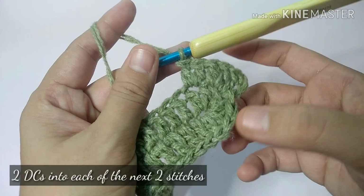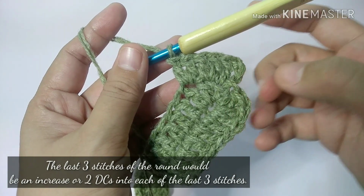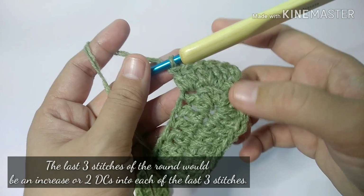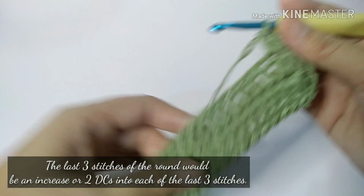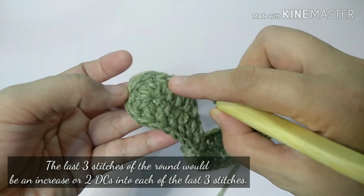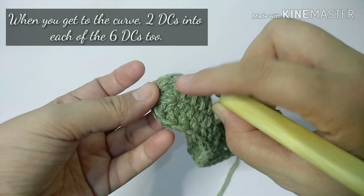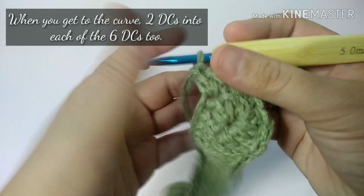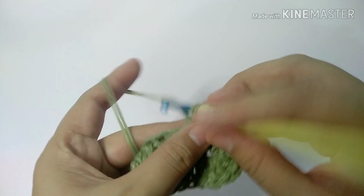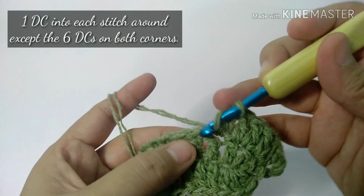So by the time we get back around, we're gonna work 2 double crochets into each of the last remaining 3 stitches in here, and then we're gonna do the same once we get to the other end. So we're going to work 2 double crochets into each of the 6 double crochet group, and then in between we will just work 1 double crochet.